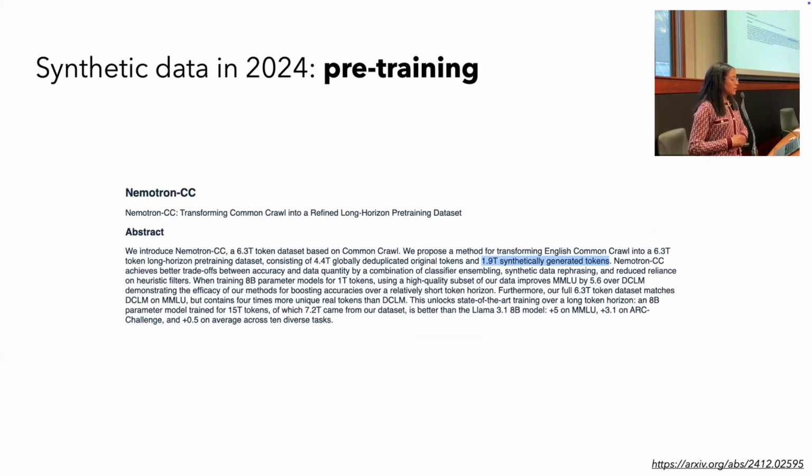And in the recent paper from NVIDIA, Nemotron-CC, they took things a bit further and they generated not a few billion tokens, but 1.9 trillion tokens, which is huge. And we can see later how they did that. It's more like rephrasing the web. So we can see today that there are some really huge synthetic datasets out there and they're public. So you can try to filter them even further if you want to get more high quality corpora.